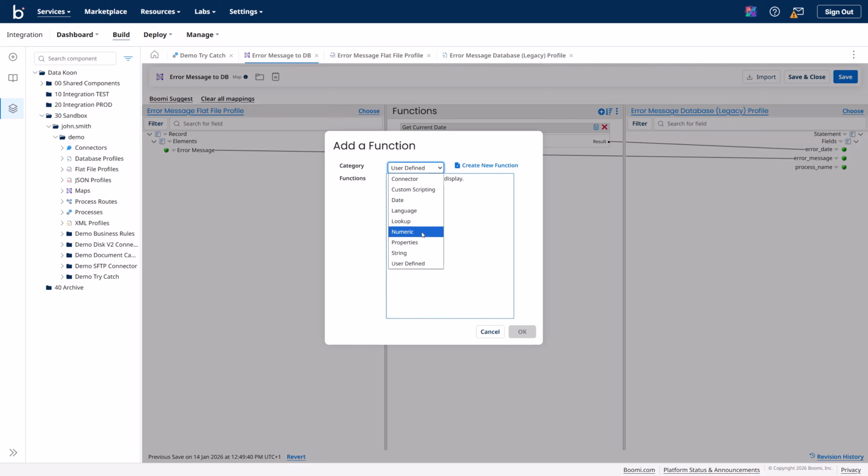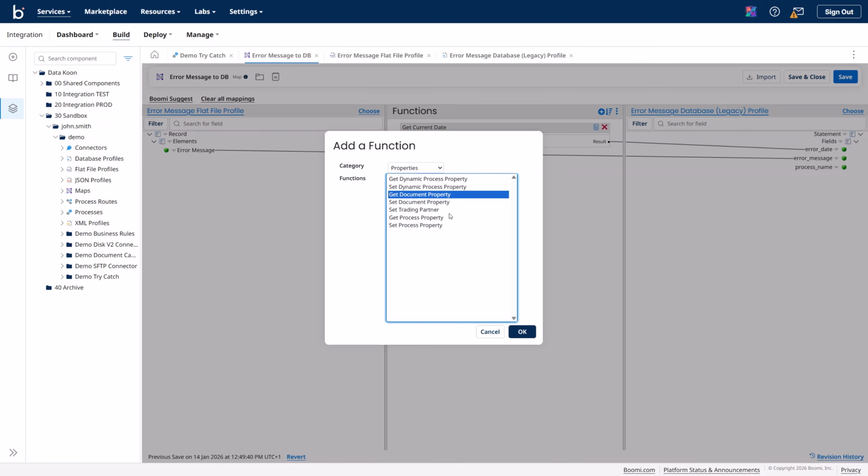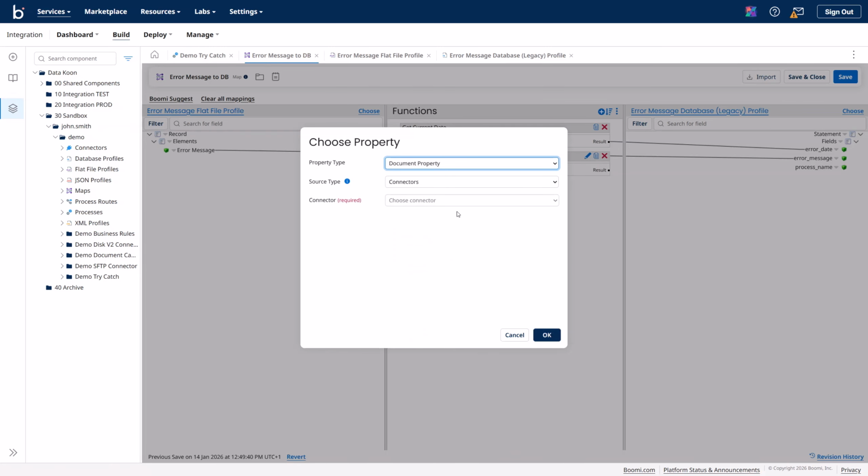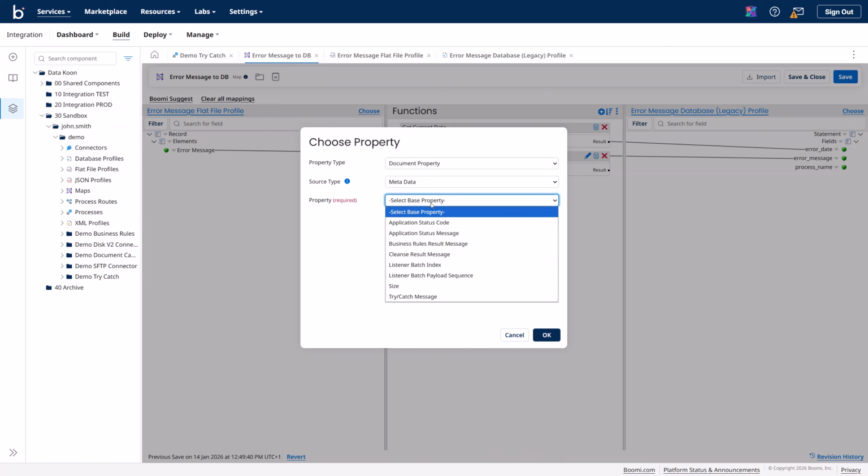And for the process name, I hope there is some property I can get the process name. Just let's try. What can we take here for function get document property? This sounds good. So let's check if we actually get the process name, metadata for example.